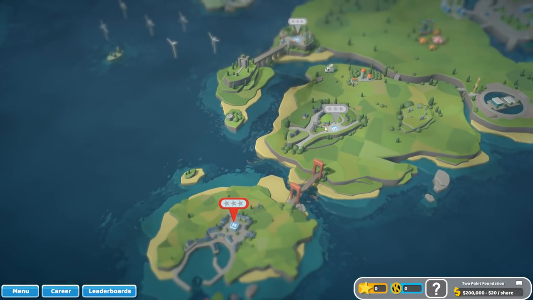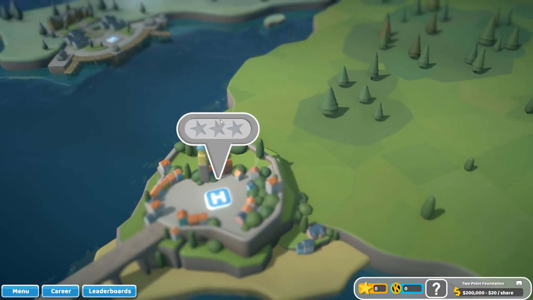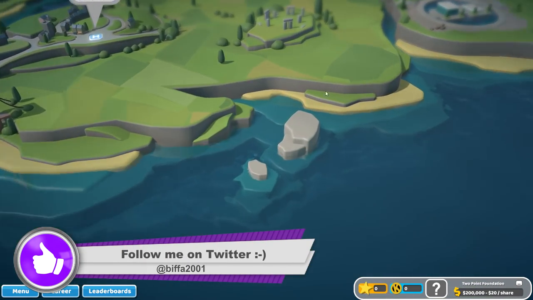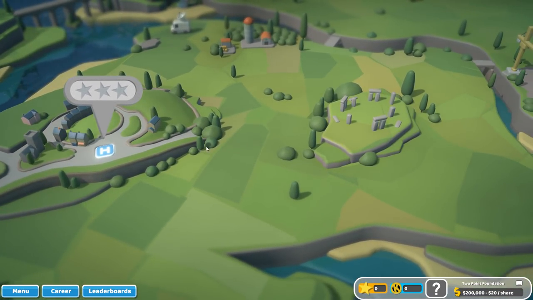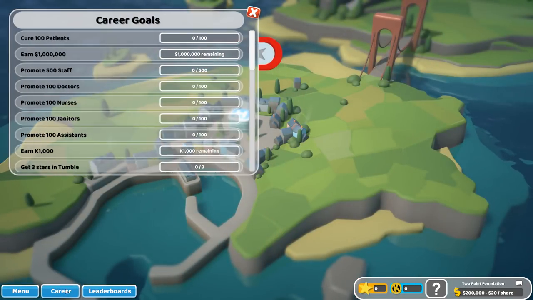So this is the map. You start off in Two Point County, and you can see all the different H's around the place, all the different hospitals. Fluttering, there's one there. We've got a couple down here. You can get 3 stars in these, but you don't have to stick with one hospital. You can jump back and forth between different hospitals. You can build up one to a certain level, go and get some stars on another one, unlock some new things, go back to an old hospital. Fill in your career goals.